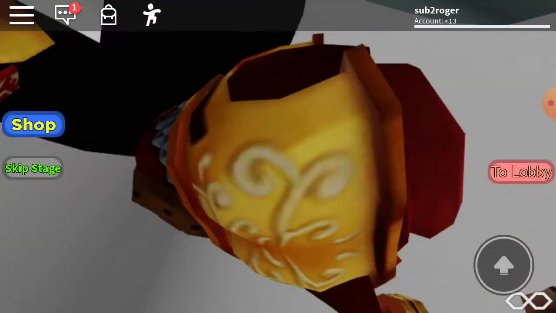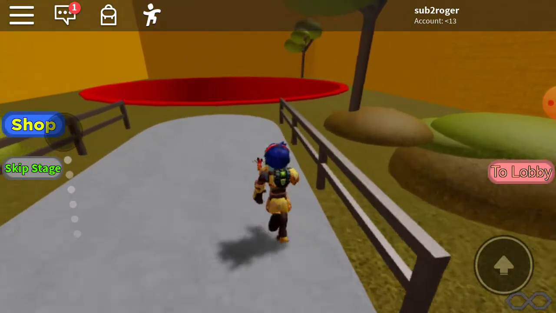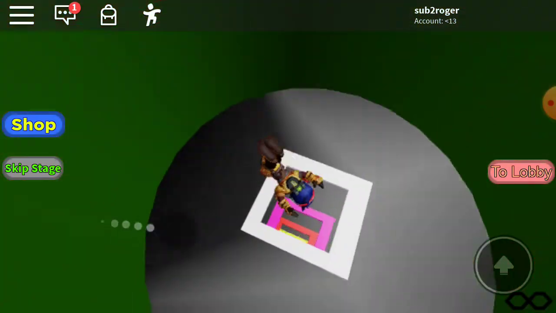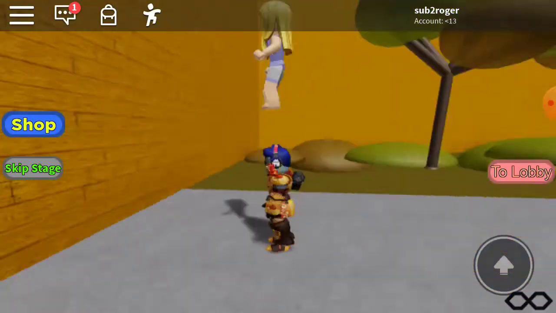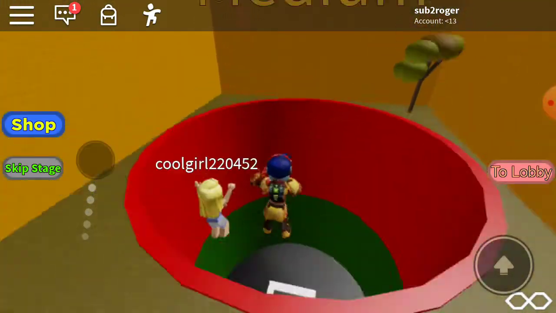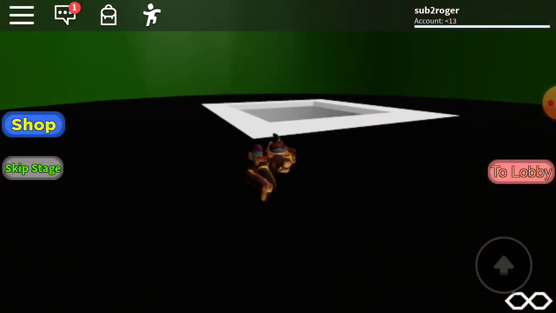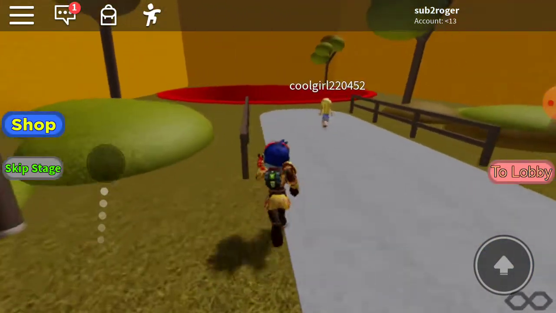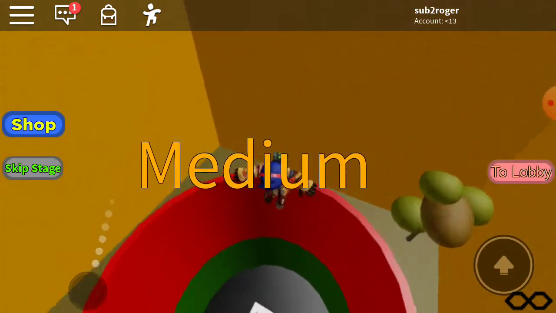I think a grown up made this, so it's not usually a kid. Come on, so close. Same. When you're so close and then you die, you get that feeling of anger. Yeah, you know. That's like the worst feeling ever. Like you just wanna break everything.